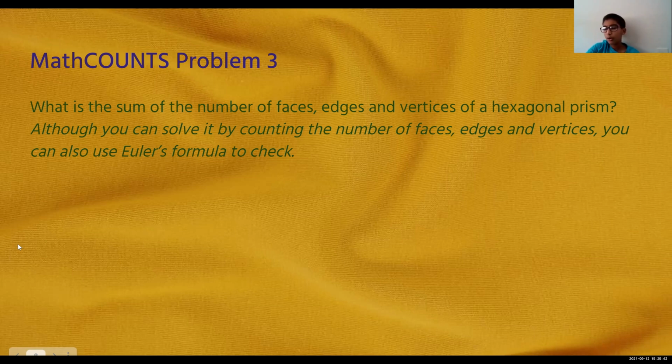I also have a general question. Is all this math supposed to just help us with MathCounts or just math in general? Well, it's focused towards a lot of stuff you'll see on MathCounts, but of course it's going to help you in school or whatever. All of these can be applied to a lot of different areas.